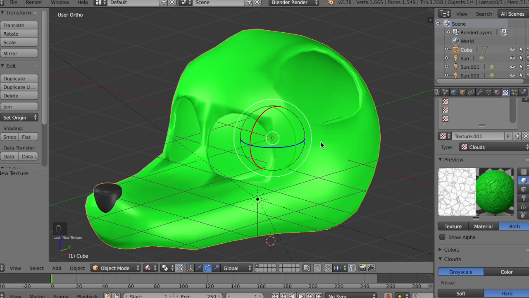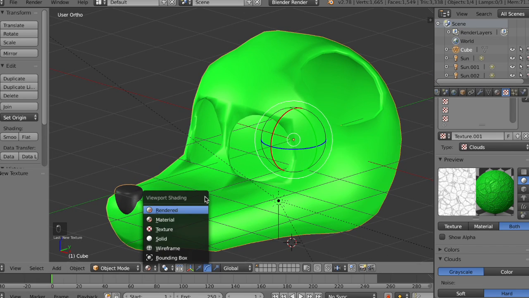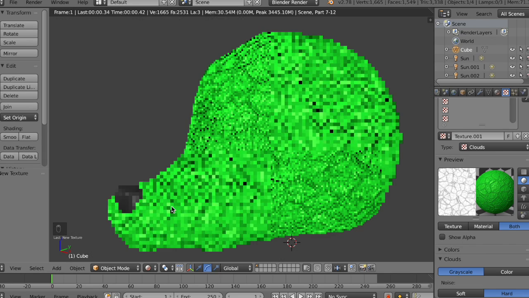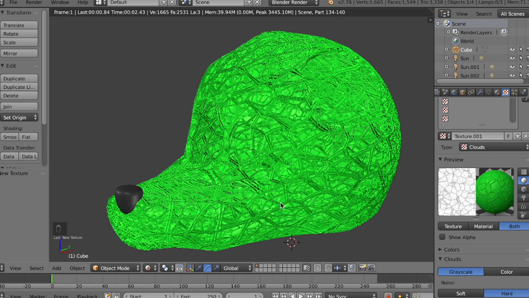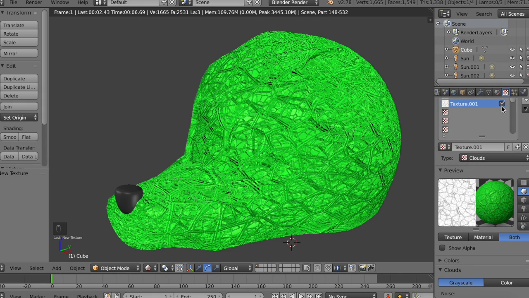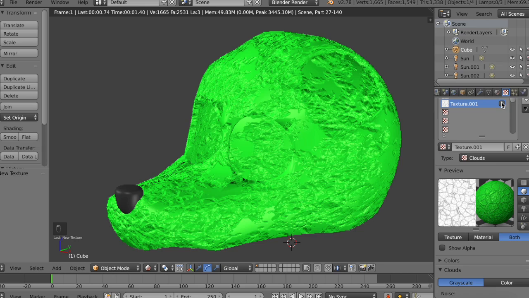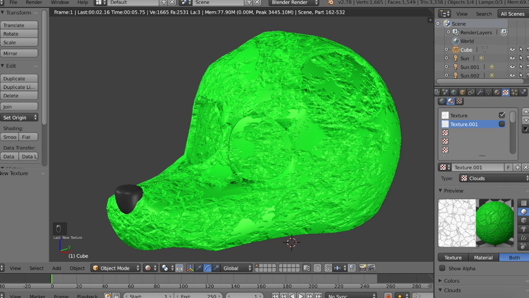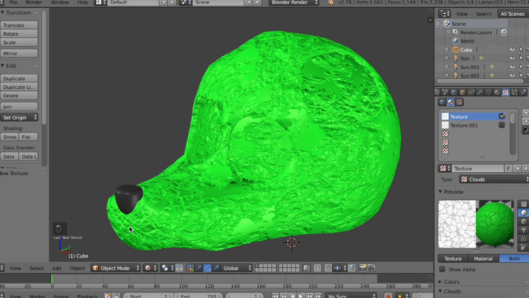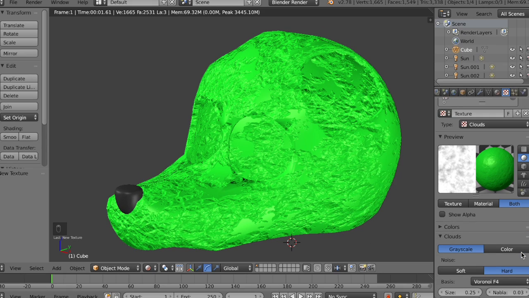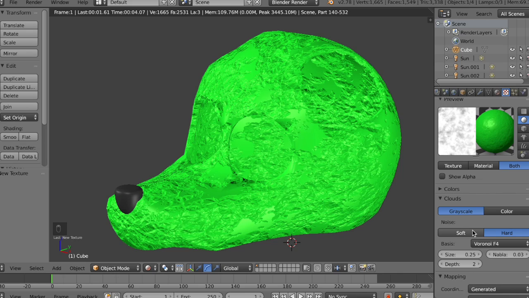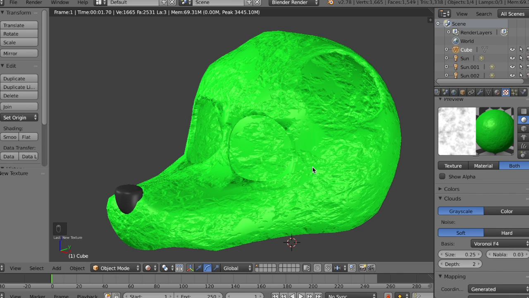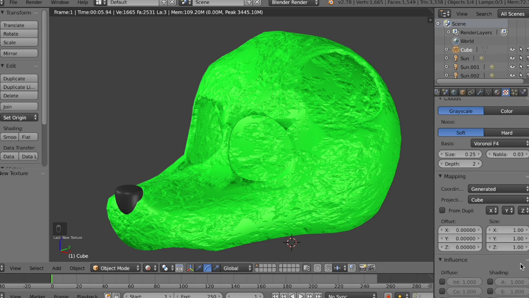So now let's look at this. So we're in material, we're going to go to rendered view now. And here now we have the rendered view. Now I don't really like this, so I'm just going to get rid of it. And this is now the shape we have. Say you don't like it as hard, so you want to do soft. And now it's going to show a softer design.